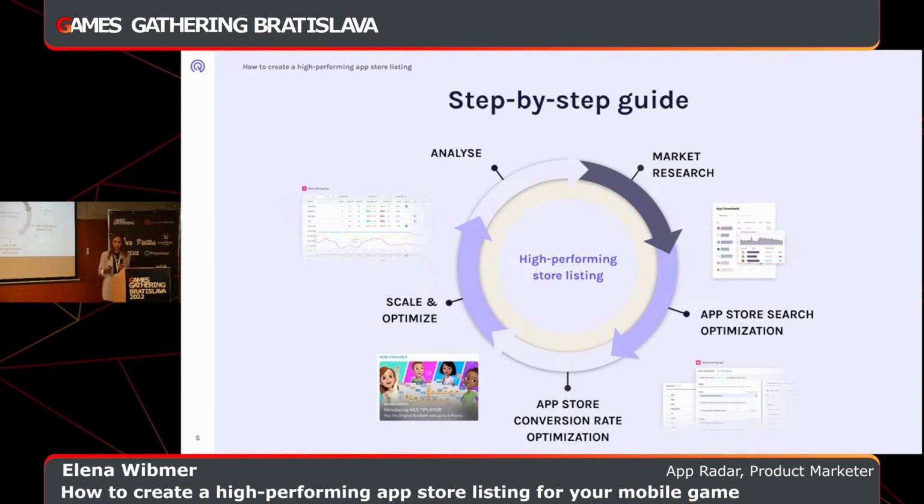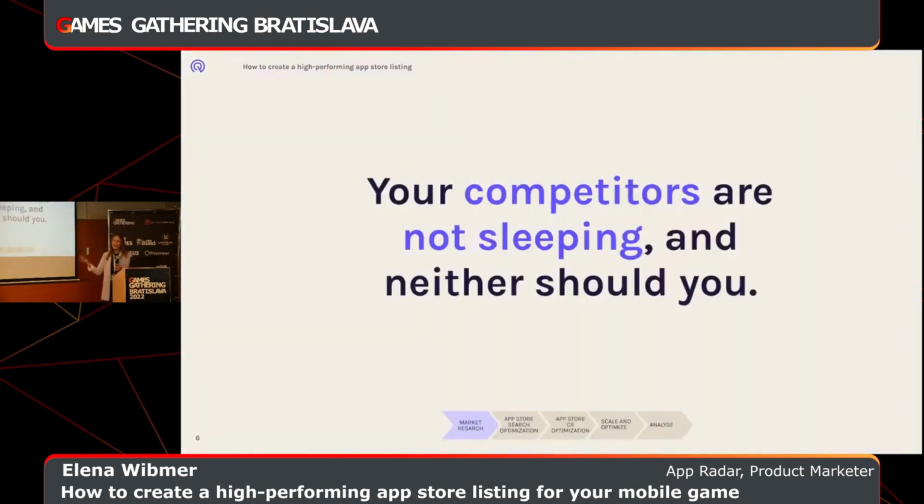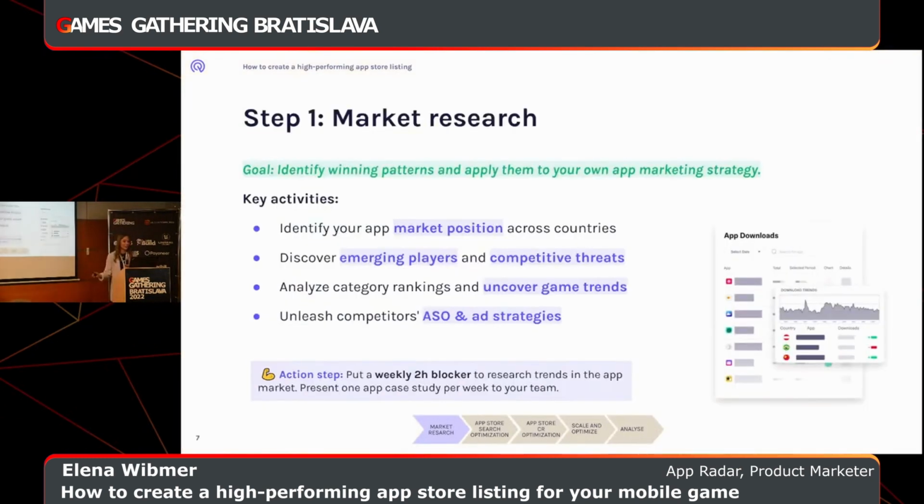Your competitors are not sleeping, and neither should you. With that being said, I would like to encourage you to start this whole optimization process by digging into the market, trying to see what those competitors out there are doing. I'm not talking about being a copycat, but really trying to get inspiration from the industry and take those learnings, what other players are doing, to your own app marketing strategy.